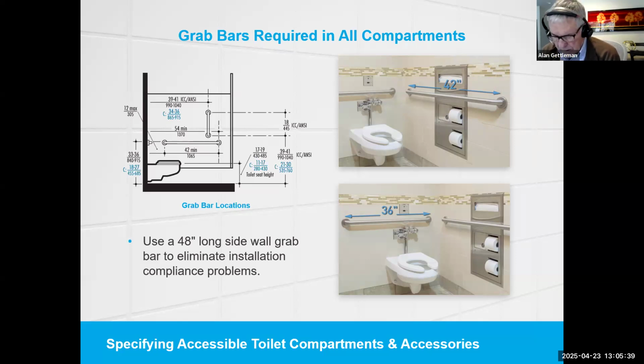And the ICC standards again require an 18-inch long vertical grab bar located 39 to 41 inches off the back wall above the horizontal side grab bar, as shown on the illustration on the upper left.